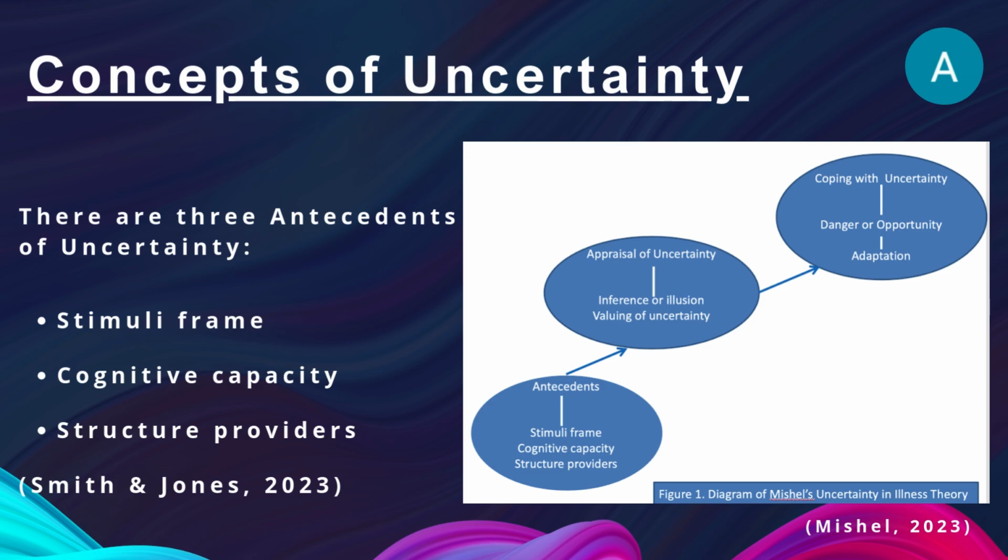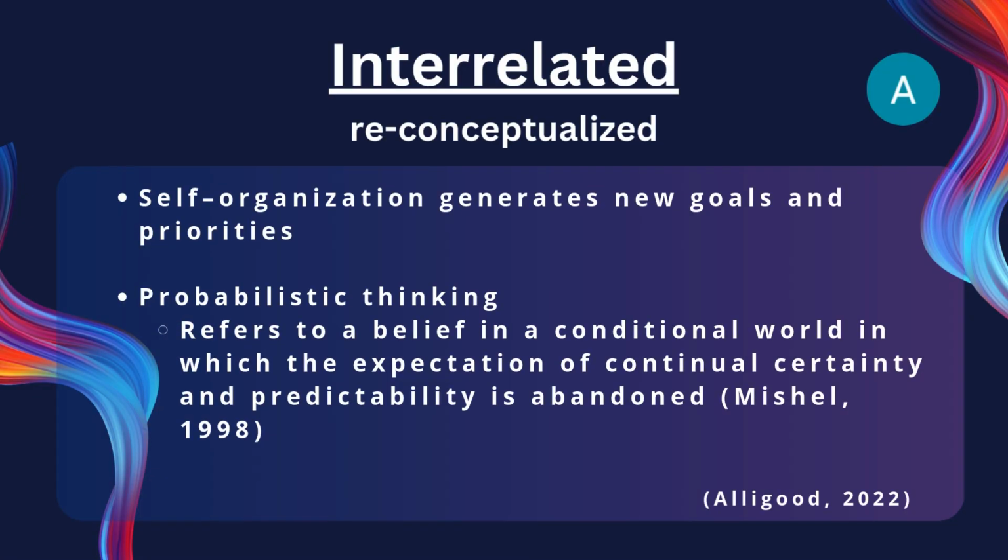Adaptation is based on a biopsychosocial characteristic. It is unique to the individual. And there is a diagram here that will help you visualize the antecedents and the interrelationships. The concept was reconceptualized in 1990 to include self-organization. This is a subconcept. It stems from acceptance of one's situation, and it reorganizes the individual to generate new goals and new priorities. It's like an individualized care plan for the individual.